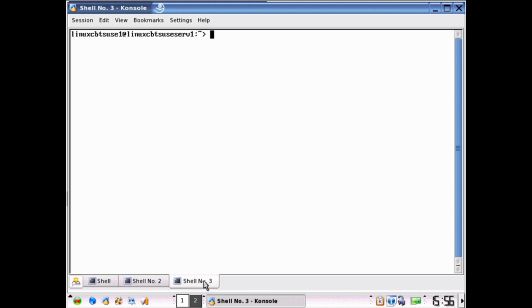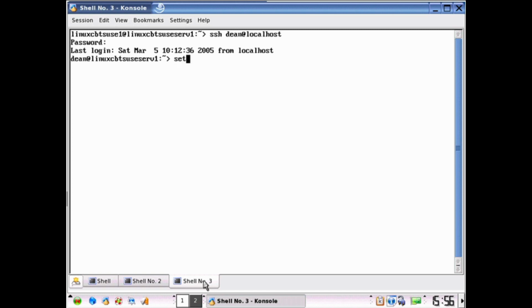So in shell number 3, what we want to do now is SSH into the local system as Dean. We could su, but it's always cleaner if we get our own console with our own variables. So SSH as Dean into the local host. We'll authenticate, which of course is a requirement.